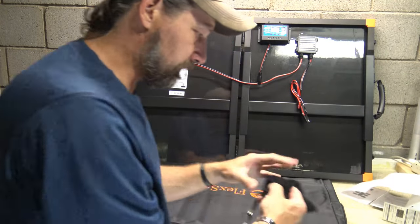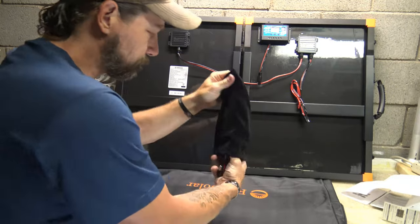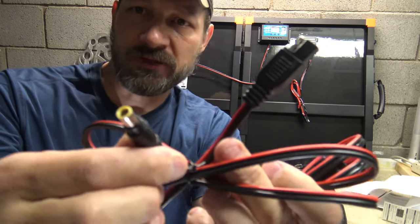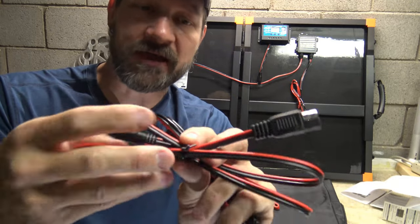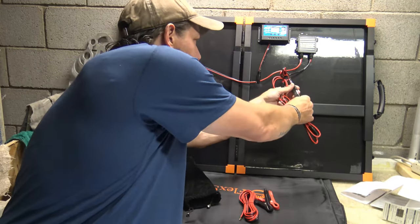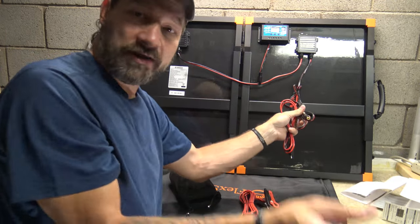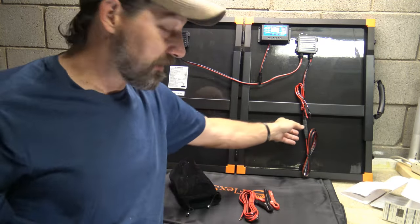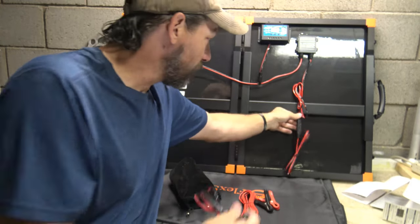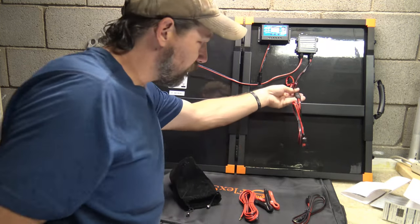Let's take a look at this pouch — you've got this little pouch with these little chrome beads. Inside you have SAE to eight millimeter connectors — that's super cool. These are one meter long, about three feet, so this will plug right into our solar generators. If you have a solar generator that accepts Anderson connectors, you can plug that in as well by swapping out the eight millimeter for the Anderson.